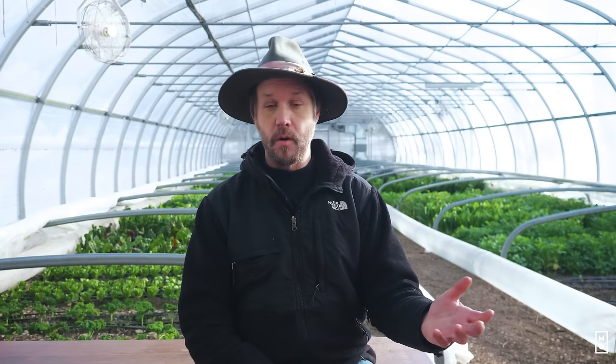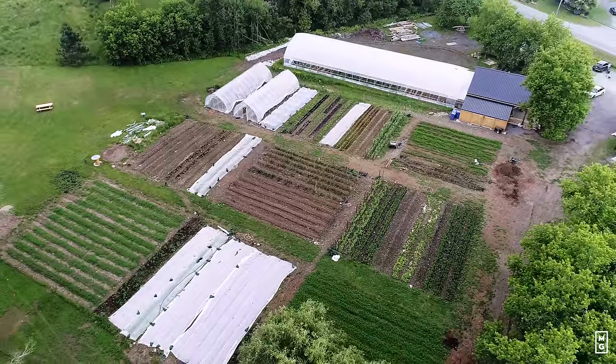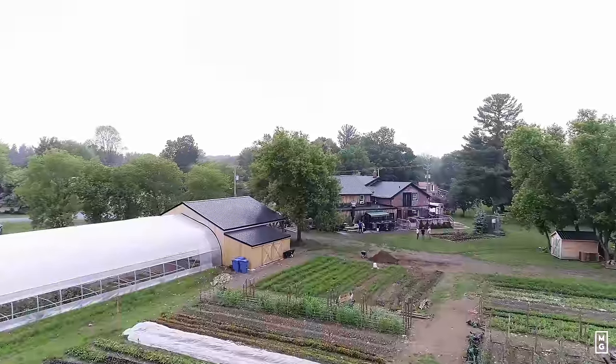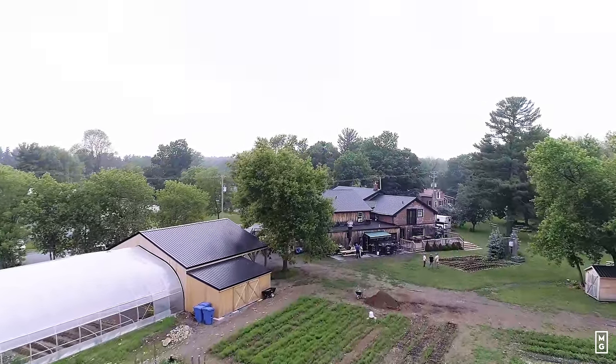These are all things I'm thinking about for next season here at the Old Mill. Currently I'm reviewing all of our sales — the restaurant's weekly sales. I have access to everything the chef has ordered and bought from me and from other growers, and I'm trying to see which crops he orders the most and which crops I can grow that will bring more money. Those are the crops I'll be prioritizing in the garden and in the winter greenhouse. I'm also revisiting my tool shed, making sure it's obvious where everything goes for when interns come in. My biggest project is hiring a farm manager for next year — I have so many other projects and I want one person dedicated exclusively to the farm. So I'm doing exactly what I described in this video, working on my SOPs and making sure she'll understand everything about how we do things here.